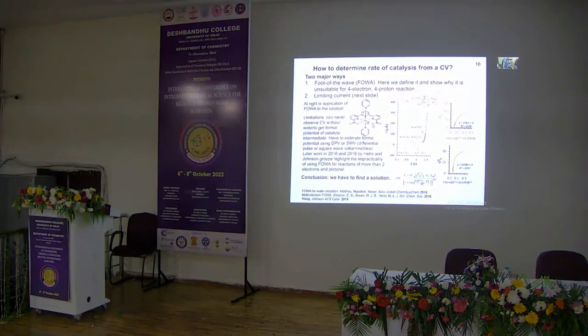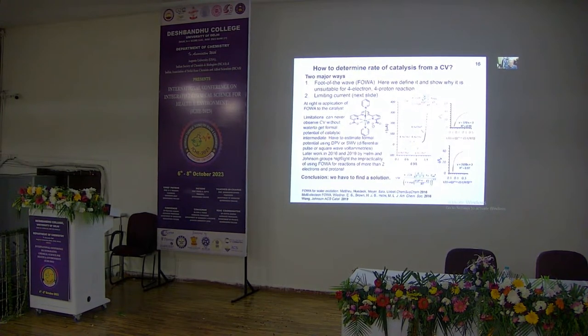That's a quick introduction. So limitations, we can never observe a CV without water to get the formal potential of the catalytic intermediate. CO2 reduction, you can do it. Foot of the wave's great for that. We have to estimate the formal potential using DPV or square wave. And we show in our upcoming paper that these are thermodynamic methods. So for the 2-3 couple, they work great. But for the catalytic wave, if the parameters of these experiments are changed, you get a different readout. So you can accidentally find the right formal estimate. And that's bad, because that really throws this off. I can tell you, I've messed around with this equation, and yes, it makes a big difference.